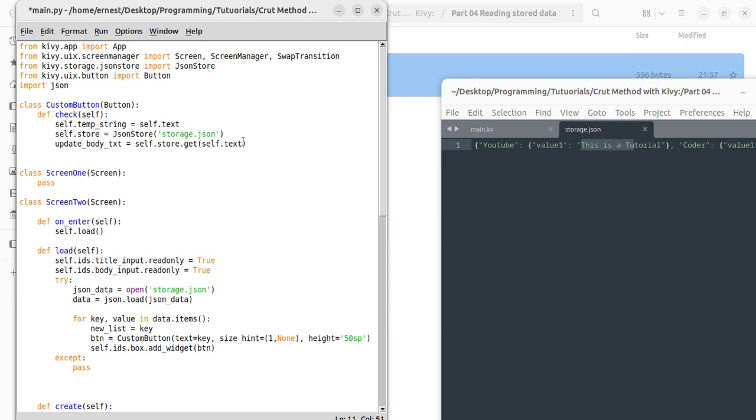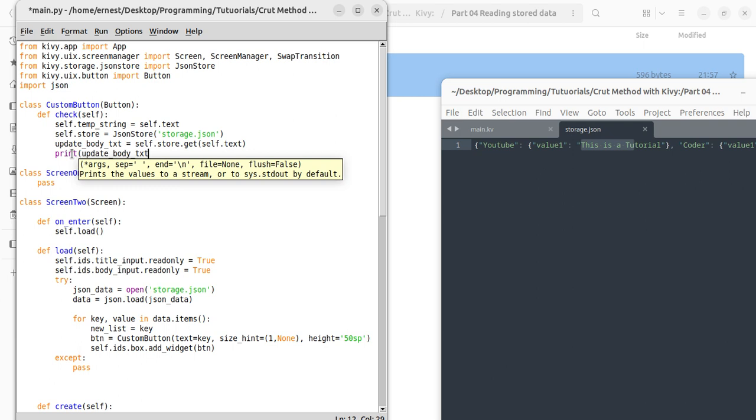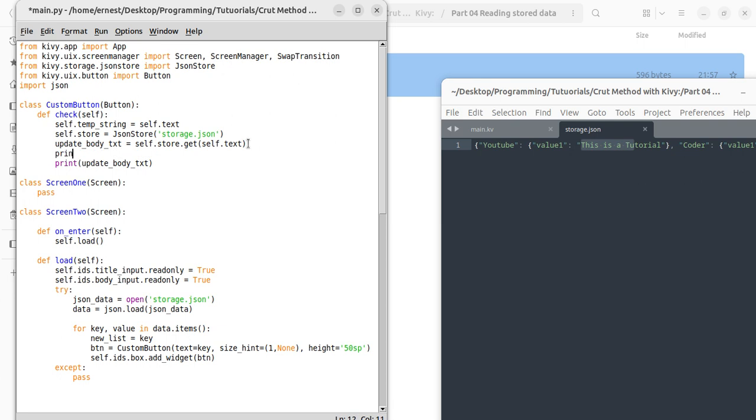Okay, so basically we pretty much have everything now. Just to show you that we have everything, let's say print, and let's also say print self.text.